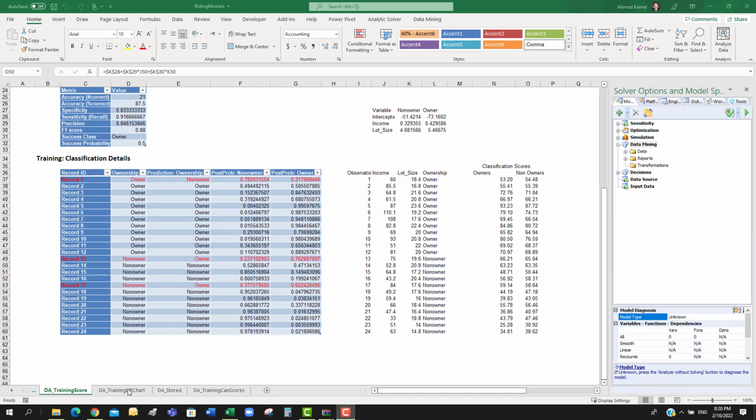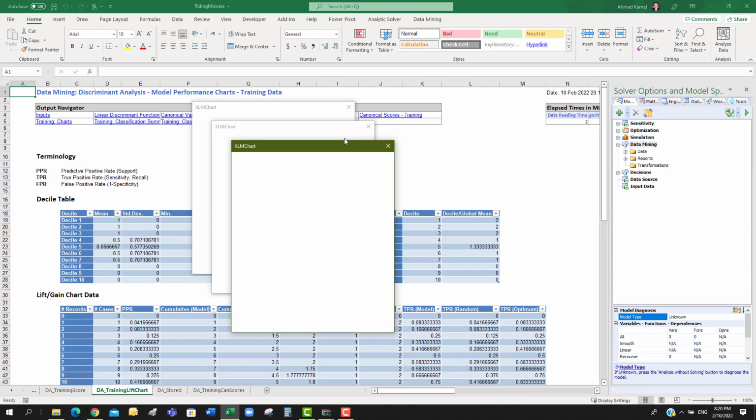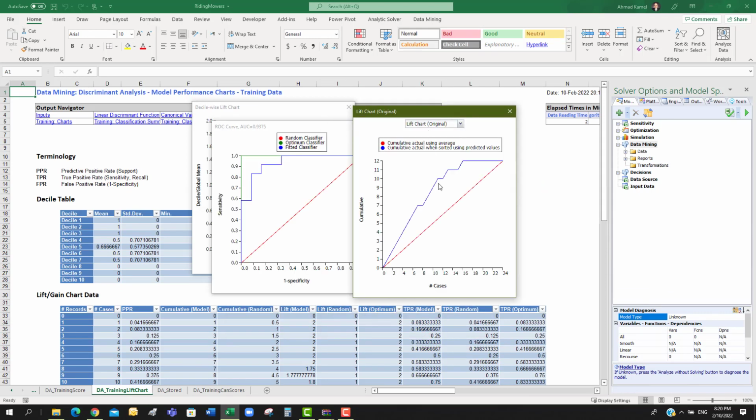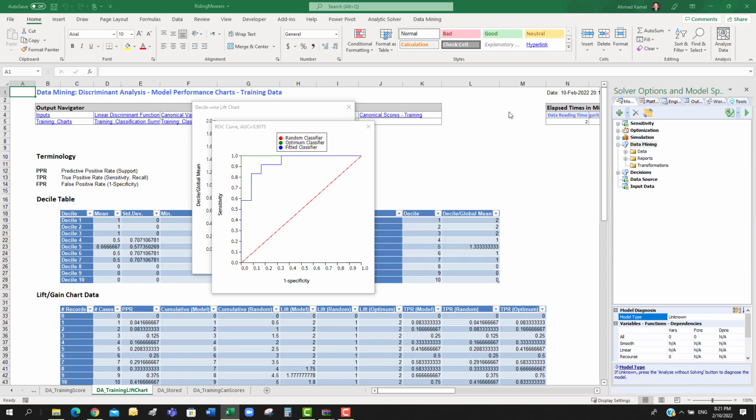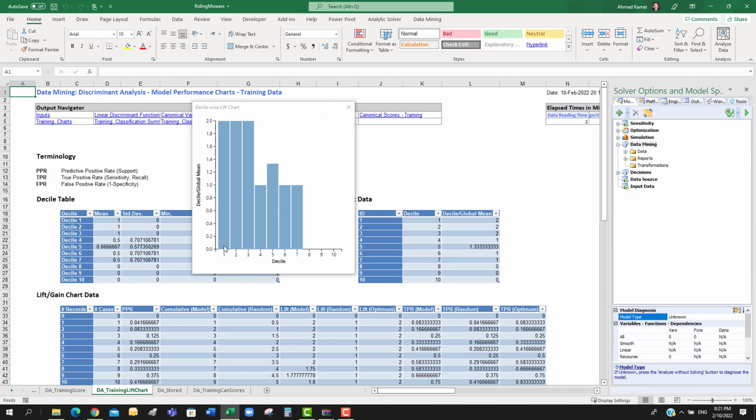Okay, let's see now the training lift chart. We see the chart here for the records and also for the cases. We see the cumulative actual using the average, and in blue, the predictive values. The red one is the standard value, and if we select as per the model, we get better results here. Also, if we select the first, let's say 30%, we get double the results, twice the results compared to the standard average selection.